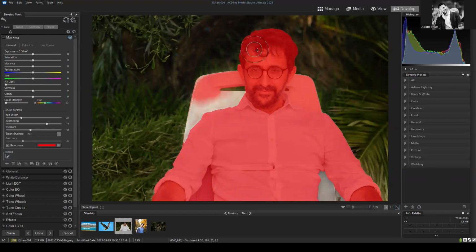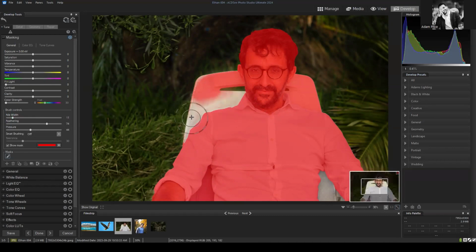So we have a red selection of our subject matter. There are some elements that are missing. In this case, the chair is missing from our selection, and the bottom right-hand corner here of the chair, and also it looks like a bit of a shirt is missing from the selection. The way we address this is we use the brush controls to brush on this part of our image so that we can add it to the selection, so we can make adjustments to our subject matter here. So if we have an incomplete selection, we're going to navigate to the brush controls. We'll find a brush that's maybe more suited to the size of my subject matter here.